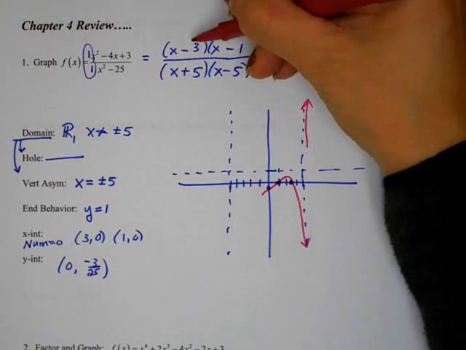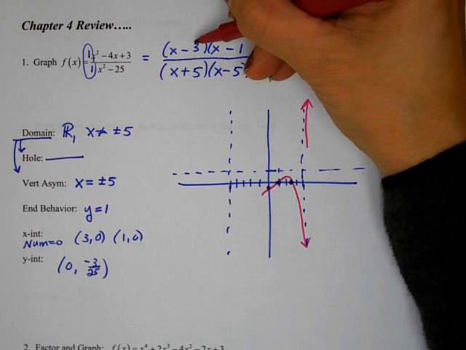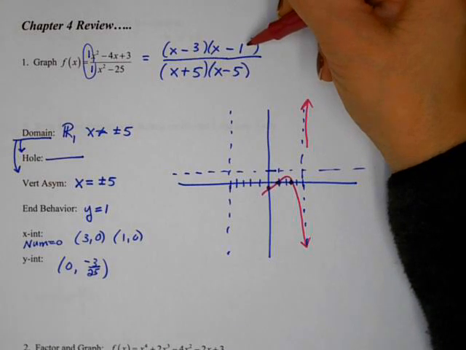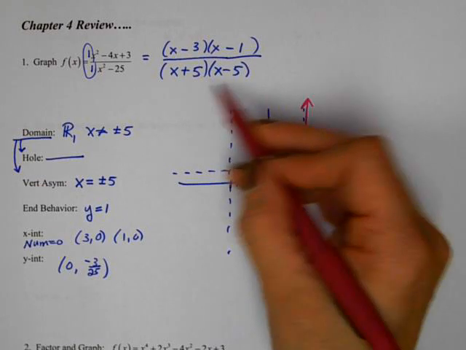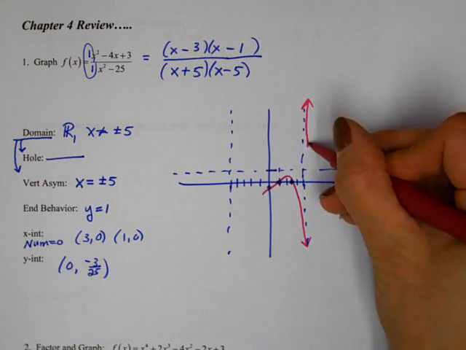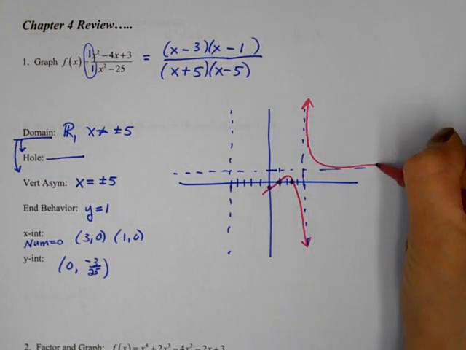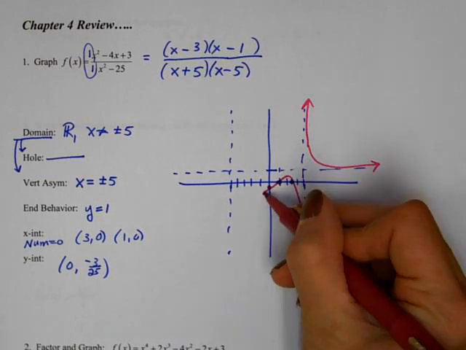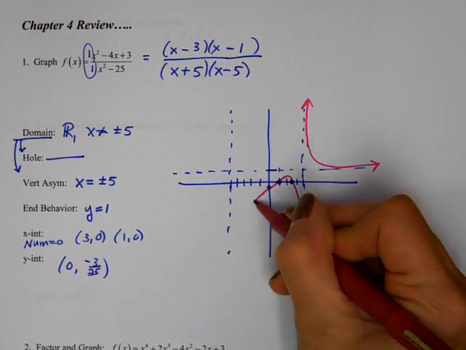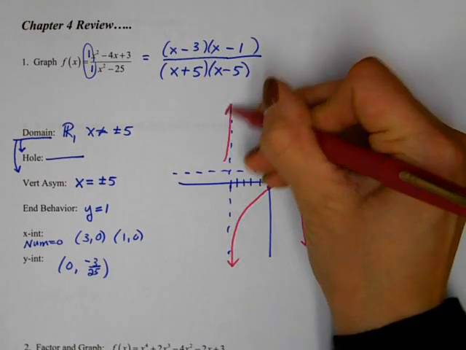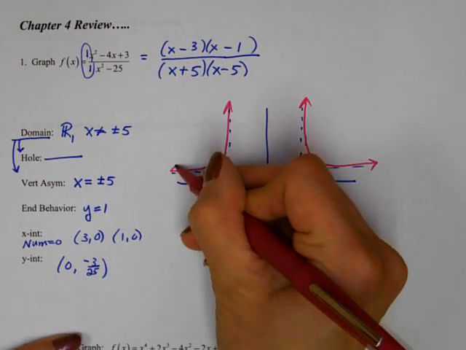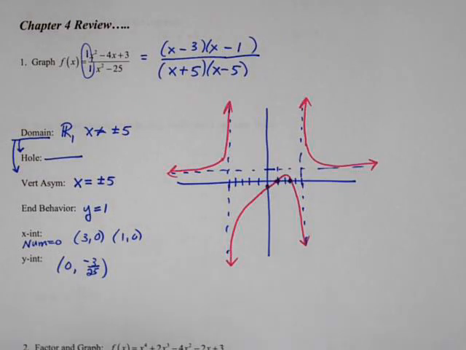None of these x-intercepts have multiplicity, so nothing is going to be brushing. They're all going to cross. Neither of these have multiplicity, so it's going to split. Let's go ahead and follow the end here. There's no x-intercepts, so I think I'm going to go down, down, down on the right. I have to go up, up, up on the left, and I'll follow the end behavior this way. That's what a rational function is going to look like.